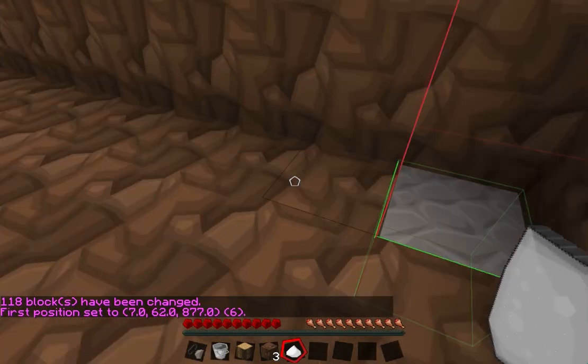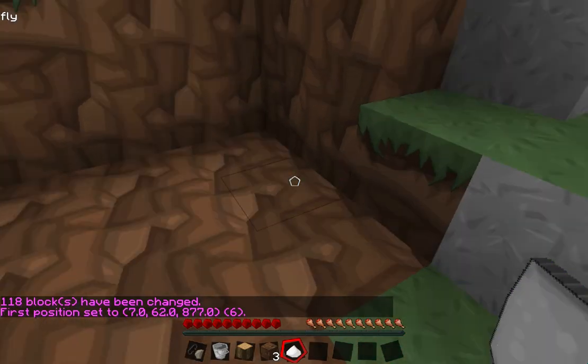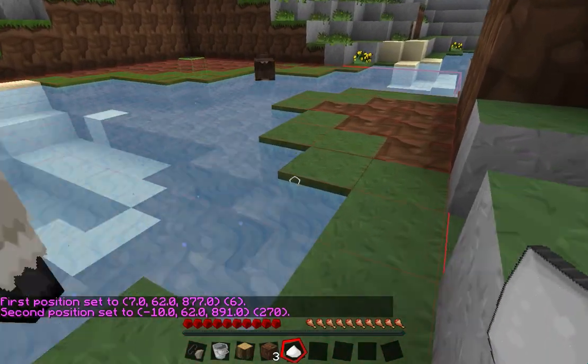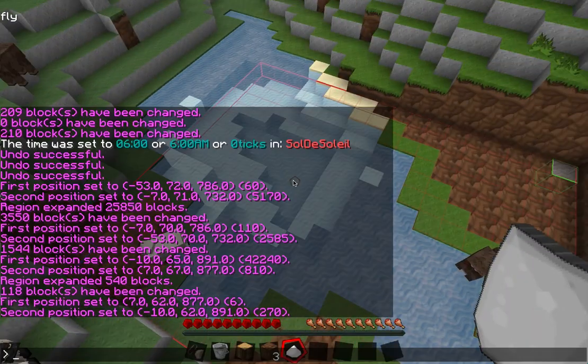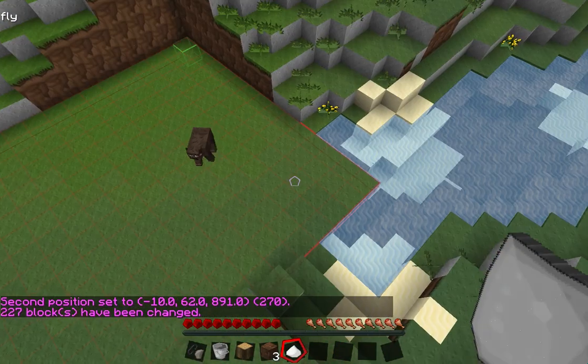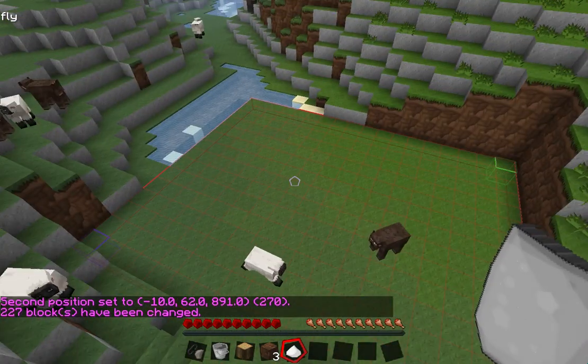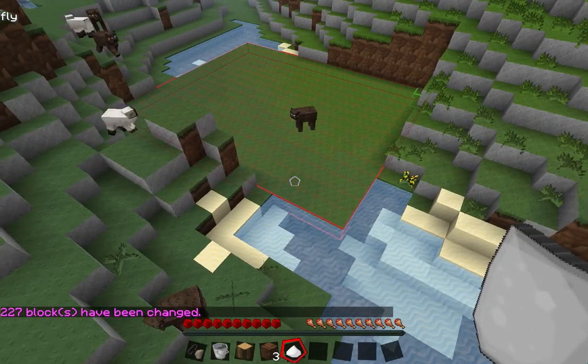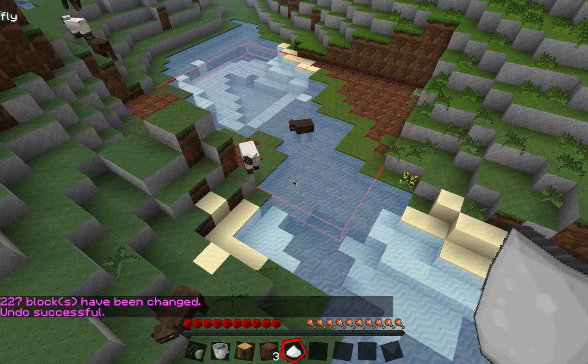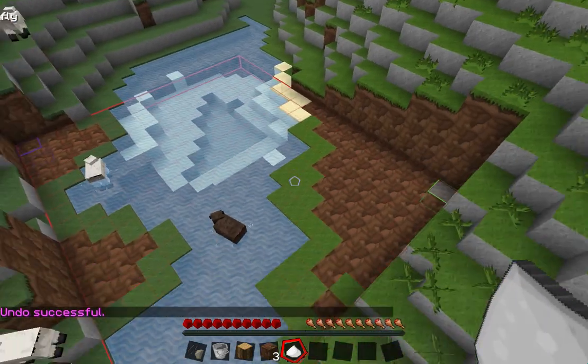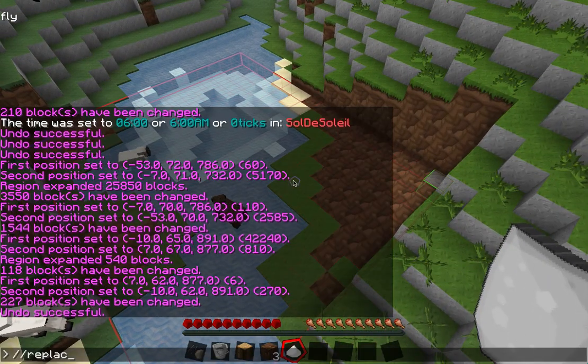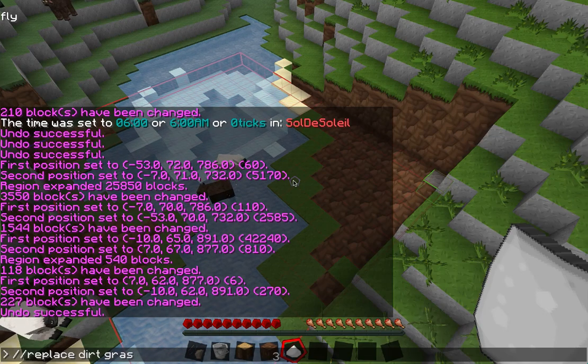But I don't want this dirt and stone and gravel or whatever else happens to be exposed. But I don't want to do this either. That just looks awful. You're covering your water. It's not good. So what can we do? How do we keep this? There's a replace command. You can say replace 3 with 2. That replaces dirt, which is 3, with 2, which is grass. Or you could say replace dirt, grass, not glass.